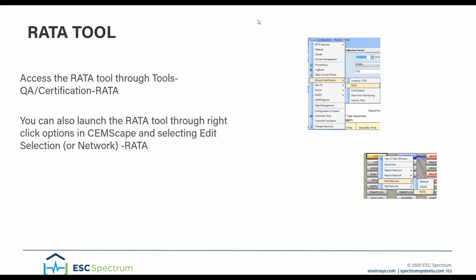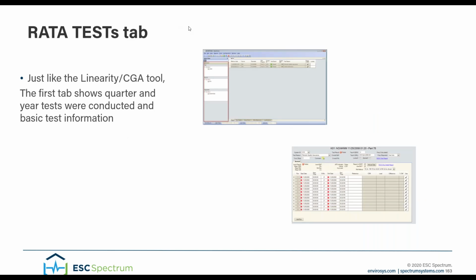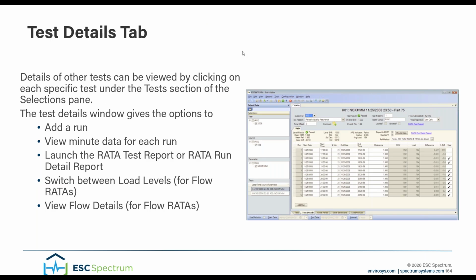That will also open the tool for us. Just like the linearity tool on the left, we see that we have all of the filtering options when the test was actually selected. And when that information is put in, we then see the data grid with all the test results. This gives us the options to add a run.